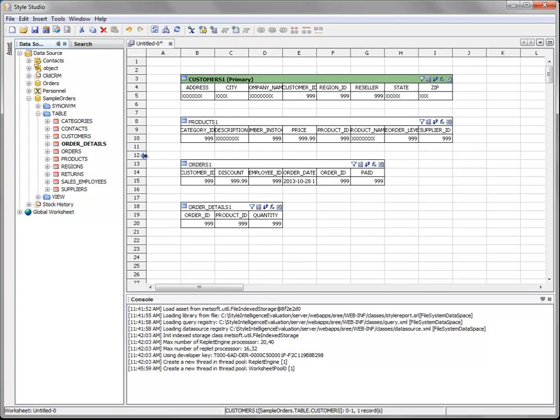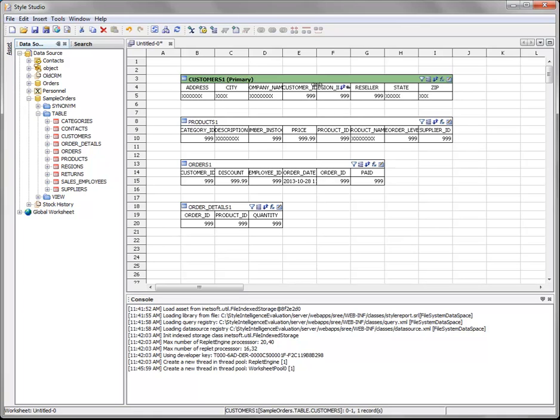So we've got a set of tables now that we've drawn from the relational database schema, and you'll notice that each of these tables is displaying metadata by default. This is not the actual data. Where you see XXX, that means that this field contains string type data. Where you see 999, that means that the field contains integer type data, and so on. So these are just designations of the type of data that's contained by these fields. We'll see shortly how you can actually populate these tables with actual data drawn from the database.